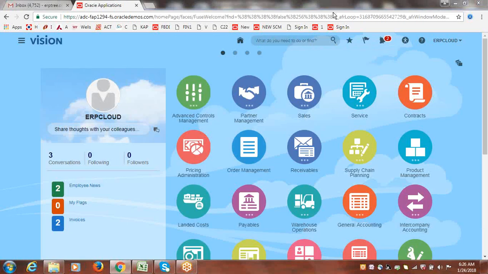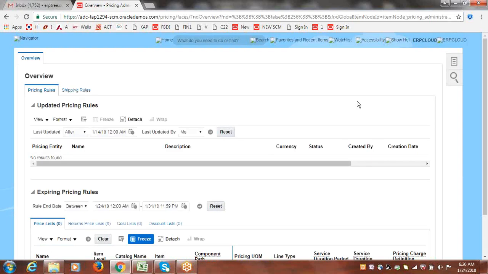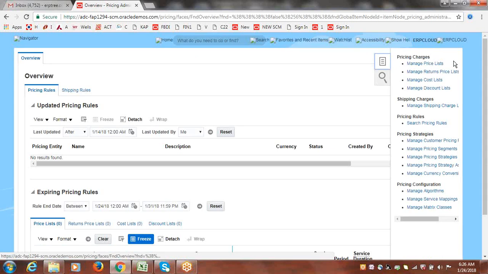Fine. So now we'll go and create the price list. Go to pricing administration. Go to price list or task list and click on manage price list.